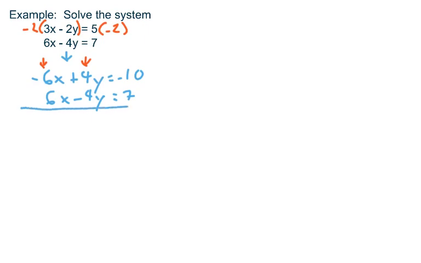So look at what happens when we add these two equations together. The negative 6x plus 6x gives me 0. The 4y minus 4y gives me 0. Everything on the left side gives me 0. And on the right side, I have negative 10 plus 7, and that gives me negative 3. Now, something very strange here has happened. All of the variables went away. And I've come up with a statement that I want to analyze. This is telling me that 0 is equal to negative 3. Is that true? No, that's false.